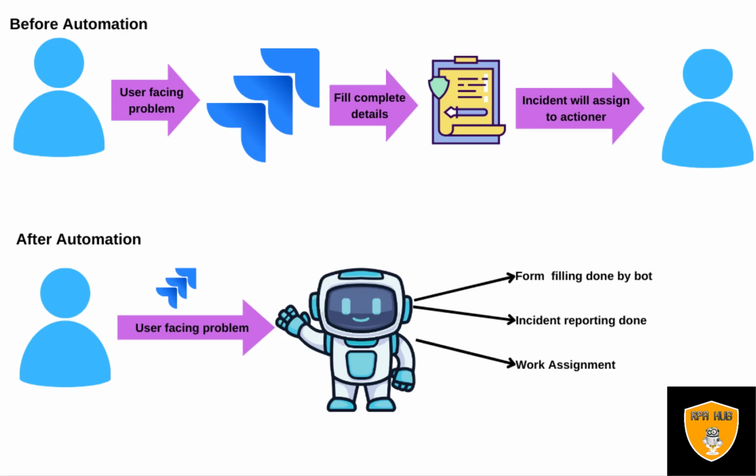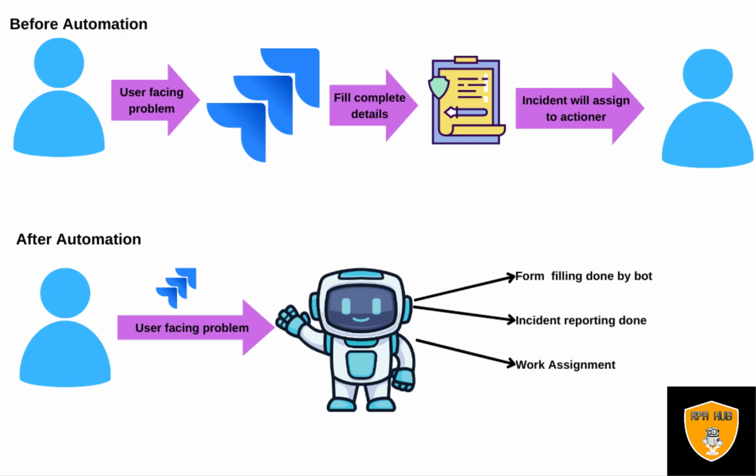Let's say we are working in the telecom industry and customers are regularly calling about their balance deductions. In that scenario, reporting these types of issues regularly will consume a lot of time. But what if we can do it quickly through automation? The approach is to get the information from the end user and report incidents quickly into Jira, where the backend team will be notified so they can act on it and try to get the resolutions.